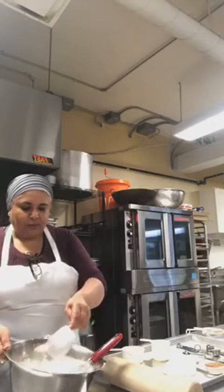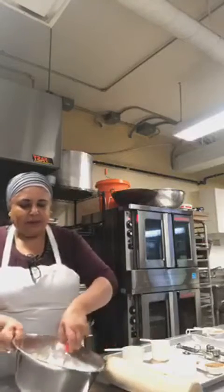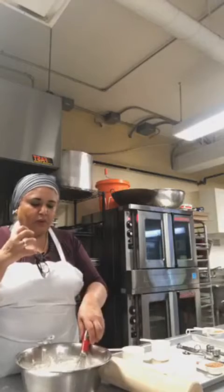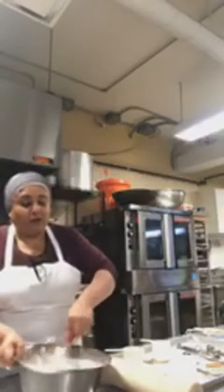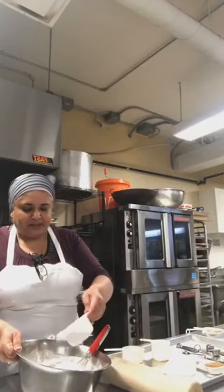If you put in the whole cup at one time, please don't do this, because it will make it difficult. As I said, the flour is like round cells, so they will come around each other, and you will have balls of dry flour, and they will take a lot of effort. So what I'm doing is just little bit by little bit, and mix.